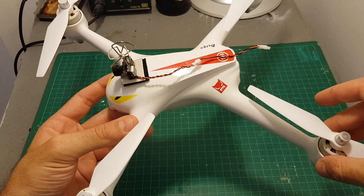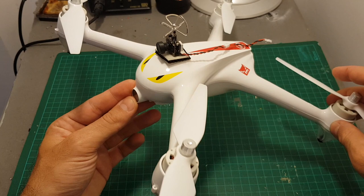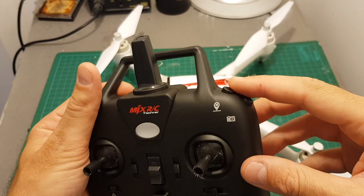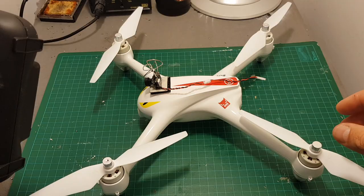So overall, I think that the MJX Bugs 2 is a really nice toy grade quadcopter. It flies pretty well, but as you could see, the video quality is not great. However, it is fun to fly, and because you have the built-in GPS, in case you lose orientation or something goes wrong, you just have to press the return to home button, of course, if you have enough satellites, and it will just go back without any problems.